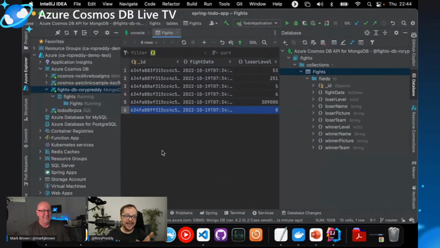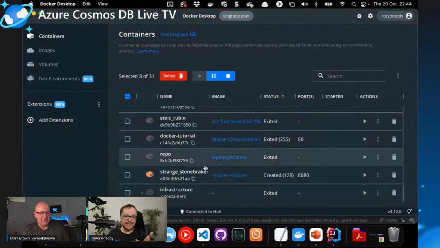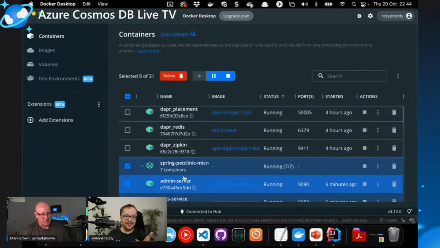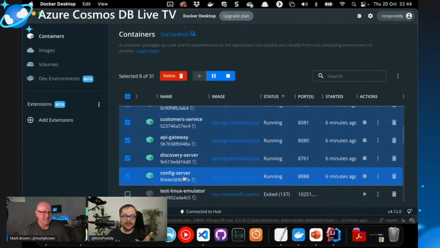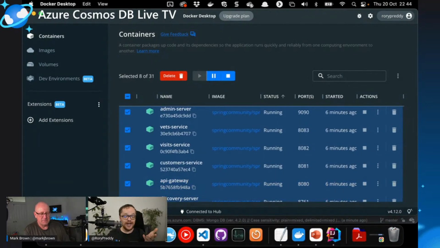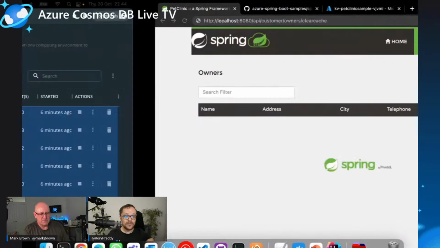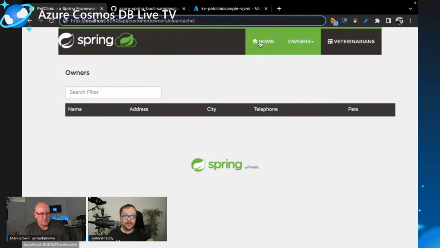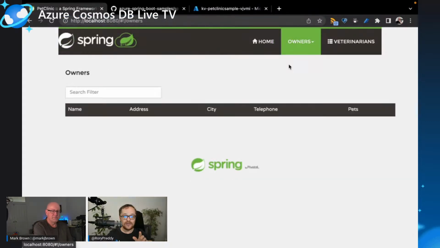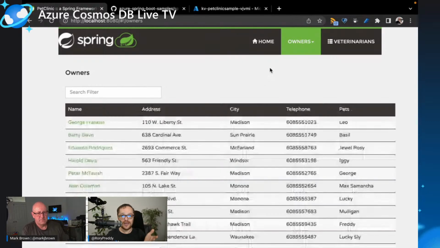Yeah, Docker's already kind of giving us issues. Let's go back to Docker quickly here, and let's just see, is it actually working now? Give it a little attention, make sure Docker's still with you there. Yeah, there's Docker there. Let's see if our customer service is now working. So let's go back into localhost, and let's go into home. Of course, it's working now, and owners, and let's see if it actually shows owners. There we go. So there's George Franklin.